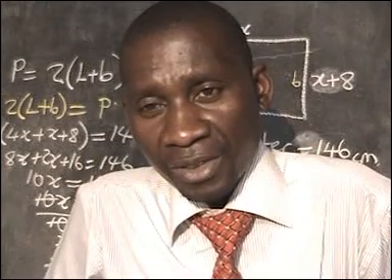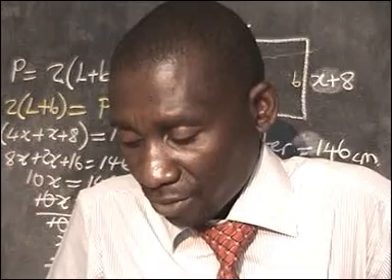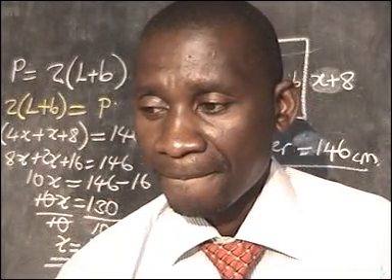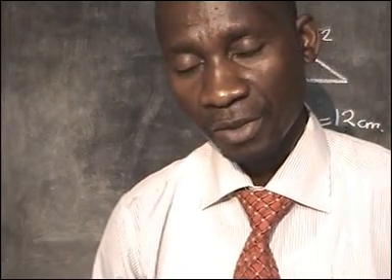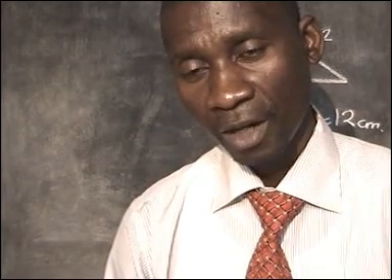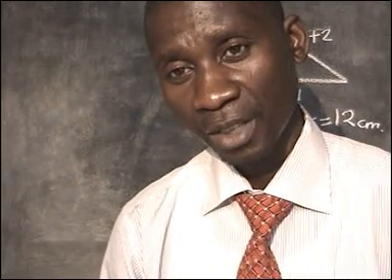So without wasting much of your time, let me give you 2 more examples, and this time around I'm going to show the area instead of the perimeter of the shape. Let us look on the board where we have the two shapes, of which the first one is a right-angled triangle. For the right-angled triangle, we have been given all the 3 sides, and we are told that the perimeter of this triangle is 12 centimeters.